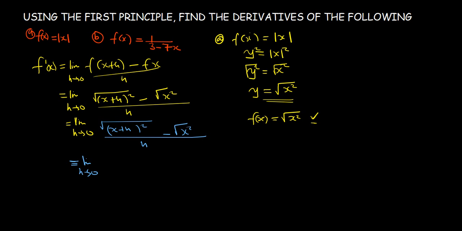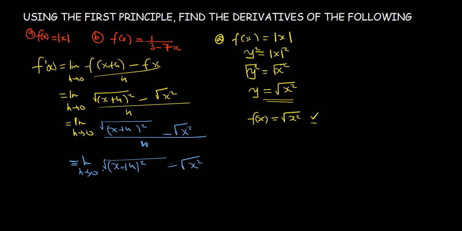All right, so I'll multiply now by its conjugate. This thing here, I can't go any further here. Instead I need to do something, because the h here, I'm restricting it from being 0. If I substitute 0 as denominator, then that will be discarded. We don't have a situation whereby 0 can be a denominator in mathematics. So we'll say root of (x plus h) squared, then the same thing, root of x squared, like that.